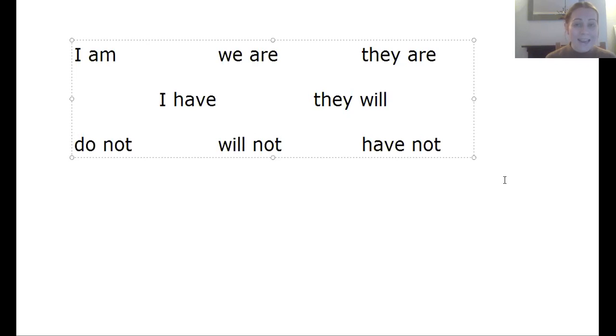You can choose any two of those. In fact, you might even be that good at contractions that you can think of your own two words that you can squeeze together and use an apostrophe to make a contraction. But I would like 2 sentences off everybody just underneath your table in your book if you can, and send it to me on the dojo just to check that you know how to work contractions.